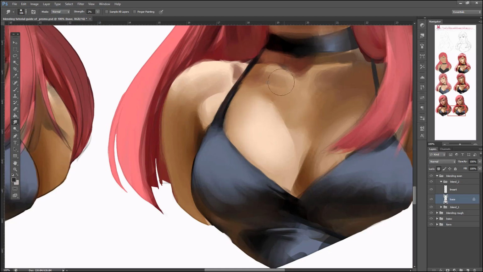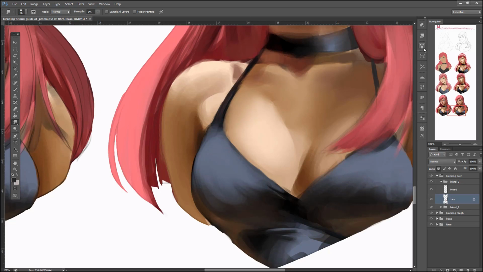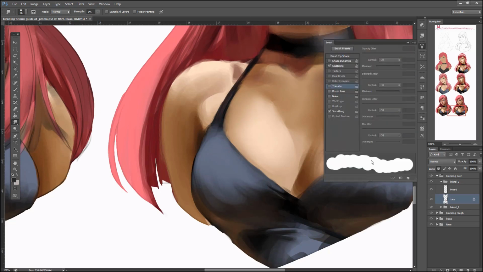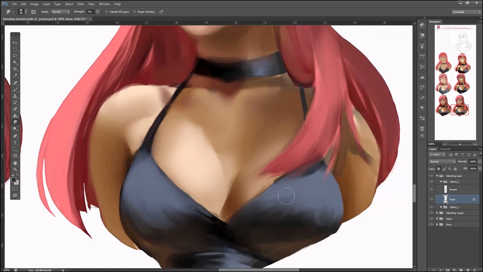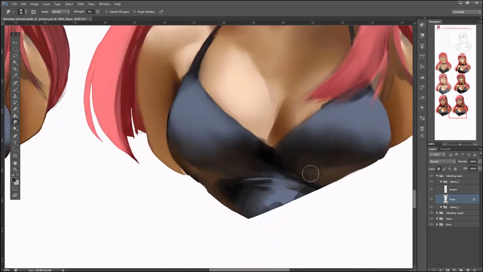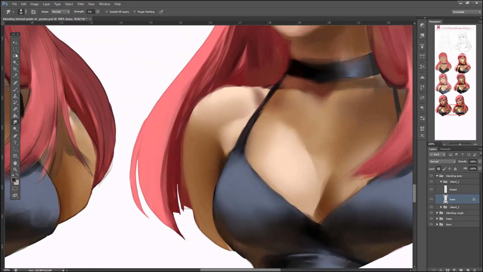So for this, I'm gonna start blending in a bit more using the smudge tool, which has the following settings. You have the smudge tool, the standard round brush, and then just have the scatter option on at 30%, and the other options off, and that is my setting. Just have a look at that, try it out, see if you like it. You can always experiment with it as well. So let's go ahead and start blending some of these rougher edges out. As you see, I am only blending in certain areas and leaving others alone because I still want to retain that sharpness.